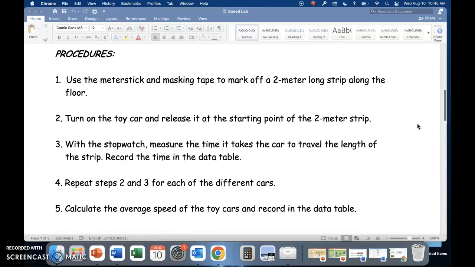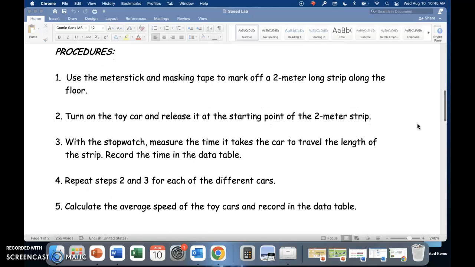Now, before starting this activity, you are going to need to clear all of the desks out of the middle of the room. The easiest thing to do is to move them over in front and between the lab stations. You can probably get 4 desks between each set of lab stations, and you could take the ones in the front and push them up against or over. Okay, now when you do this, please pick them up and move them. Don't slide them across the floor and make a lot of noise. After you have moved all of the desks out of the way, you should have a big open area in the middle for all of you to work.